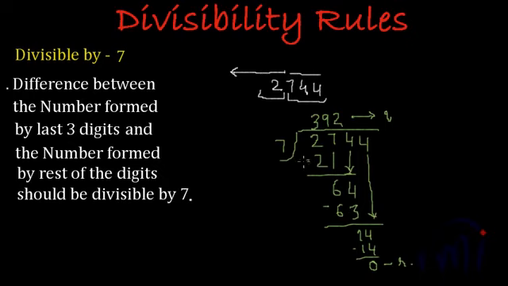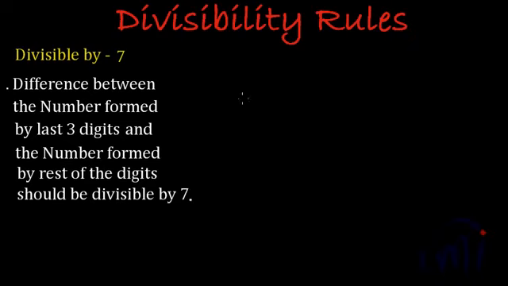And now I'm going to take one more bigger number and we'll check its divisibility. The number I'm going to take this time is 311500, right? If we see the last three digits, it is 500 and the rest of the number is 311, right? And what is the next step? Yes, we have to find the difference. And how do we find the difference? We will subtract the smaller number from the larger number.